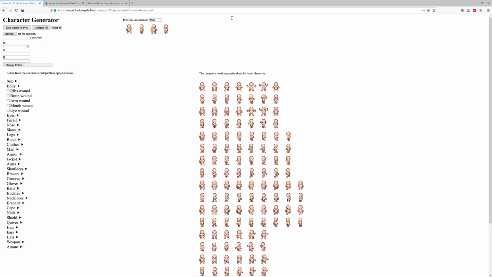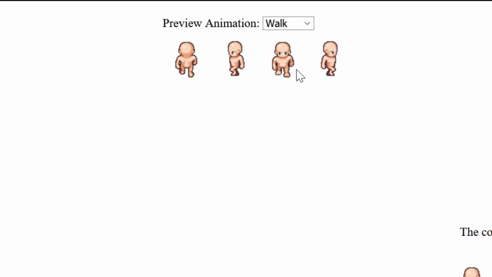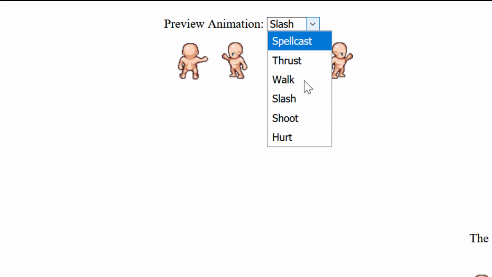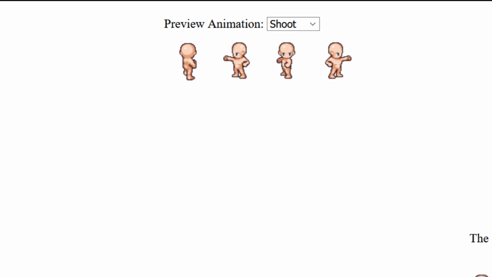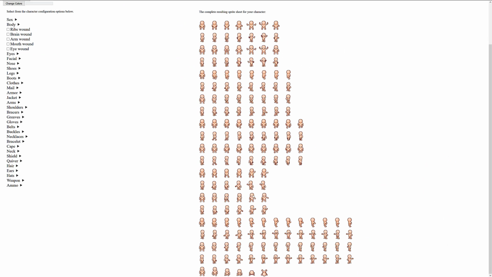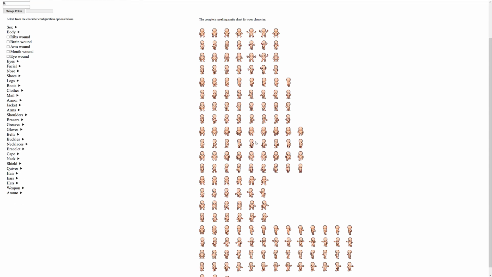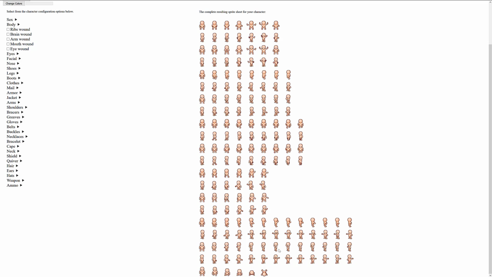So you can see here at the top, we've got some preview animations going on, and as you saw there, this is a website. I will, of course, link to all the links down below, but you can see a couple of different previews of the animation. So if you're making a slashing animation or a shooting animation, and then down here you see all the various different perspectives that it gives you. So you've got walking, casting, falling, shooting a bow, and so on.